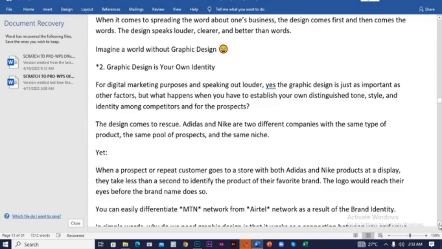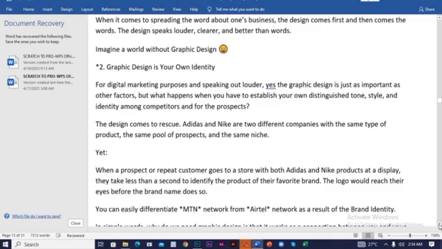You must ask your clients, why is he or she entering the business, what is the purpose, what is the vision, all of these things. When you have all this information, then you can use the information given to you to start making your research. Do you understand? You ask the person what his or her target audience is. Do you understand? And the rest of that. So we are going to go into that later, but I'm just trying to lay a foundation here so we have a better understanding. Okay, so identity among competitors and for the prospects.